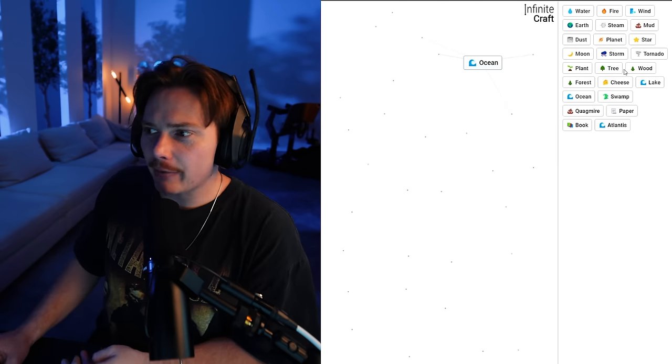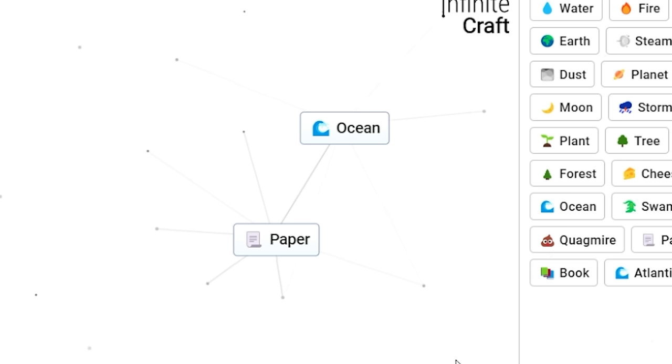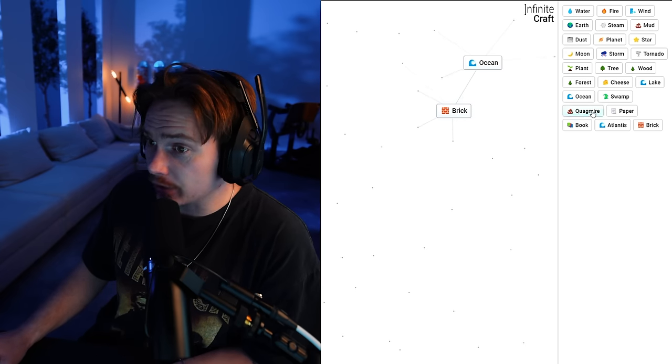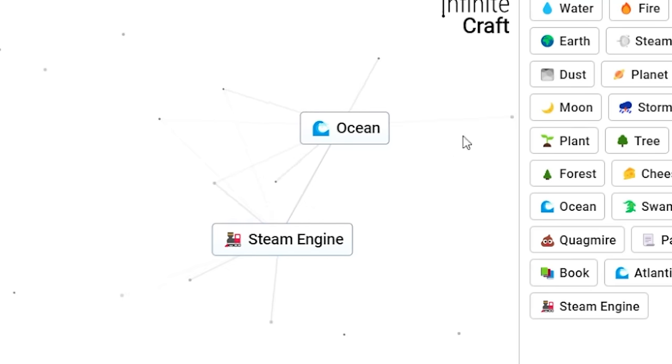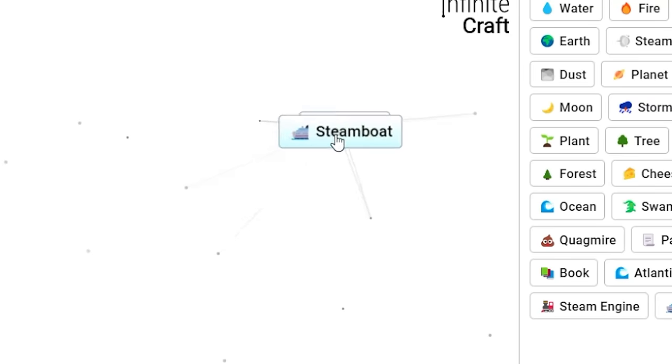Okay, we got ocean. How would we make water and wood? Okay, let's try that. Water and wood is paper. So add some mud to that, and that's brick. Okay, add steam to that. Steam engine, that's kind of something. Add water to that. Steamboat! Do we go for it?